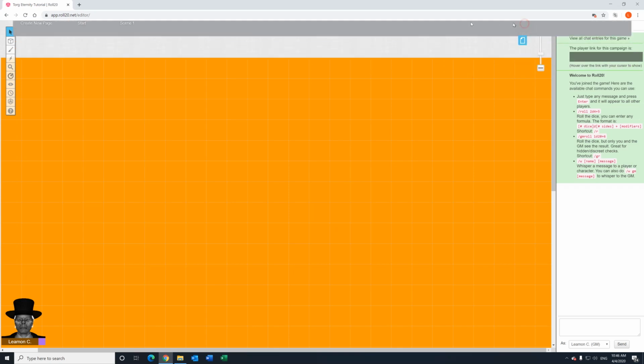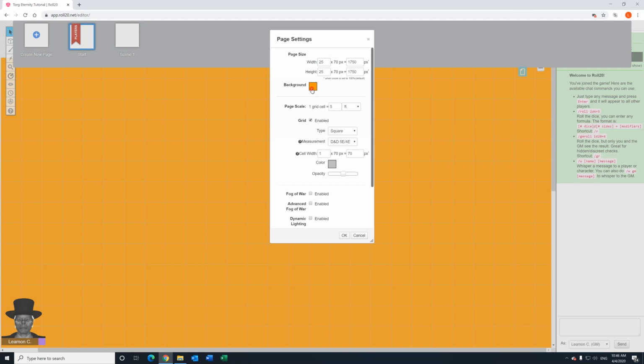I usually don't change the background colors too much because I like putting maps on the game, and that covers the background anyway, so I usually leave that blank, but you can do it however you want. For the page scale, right now it's set as a default of 1 square is 5 feet across. Torg uses meters, so 2 meters is about 6 feet, so that's close to the 5 foot normal square that lots of games use. So I usually just make it 2 meters, but you can adjust it, as you can see, to however many you want.